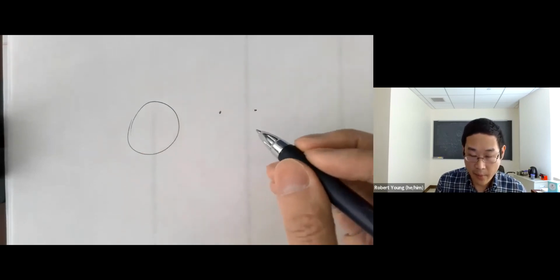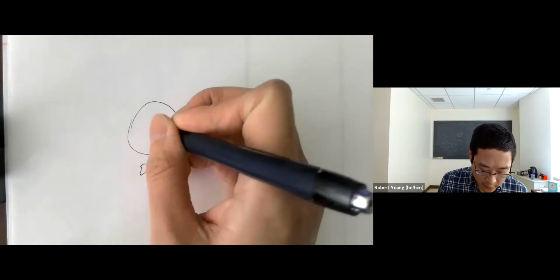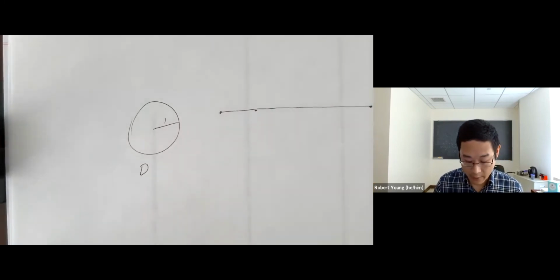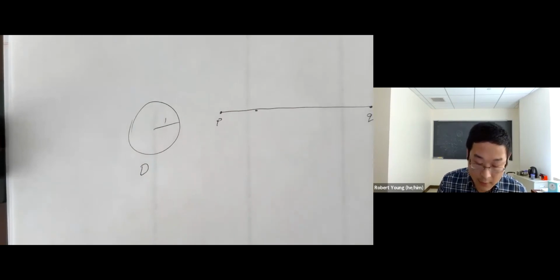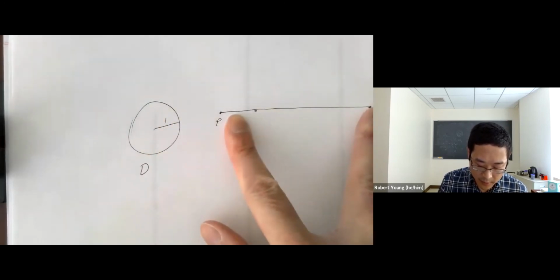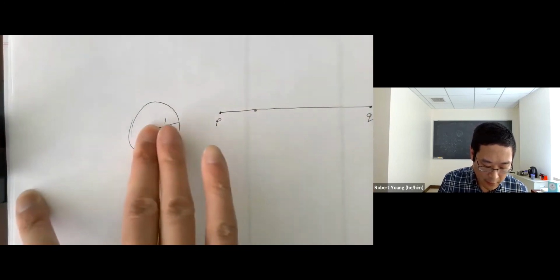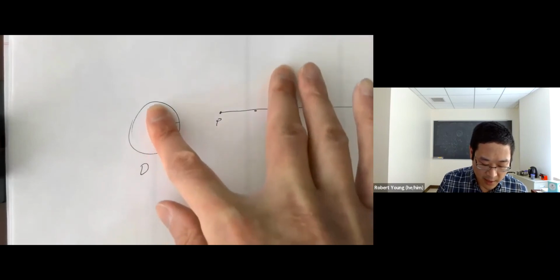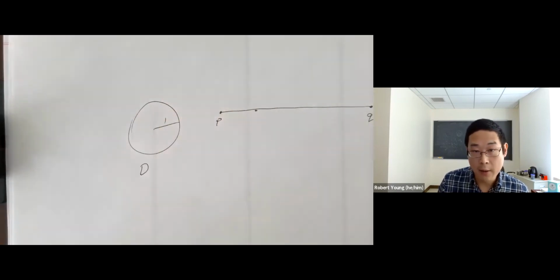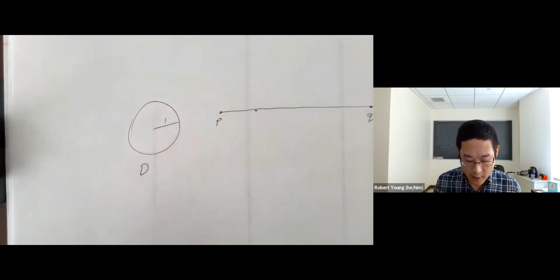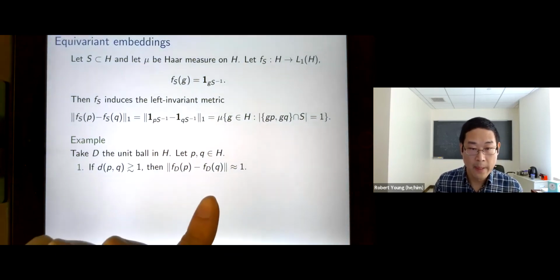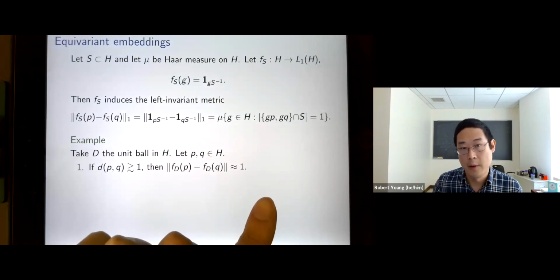And so we can try this with a couple of different families of points. So here's my set D. It's a unit ball in the Heisenberg group. And let's take, for instance, two points that are separated by a long horizontal segment like that. So let's start by looking at p and q like this. If I take this p and q, and I translate them by some g, then these two points are far apart. So any translate of them is going to be far apart. And so I can't get them both to be inside the unit ball. I'm going to have some set of translates where one of them is inside the unit ball, and some set of translates where the other one is inside the unit ball. And so if they're sufficiently far apart, that's going to be all the translates that I care about. If the distance between p and q is large, then the distance between f of p and f of q is on the order of one, on the order of the measure of the unit ball.